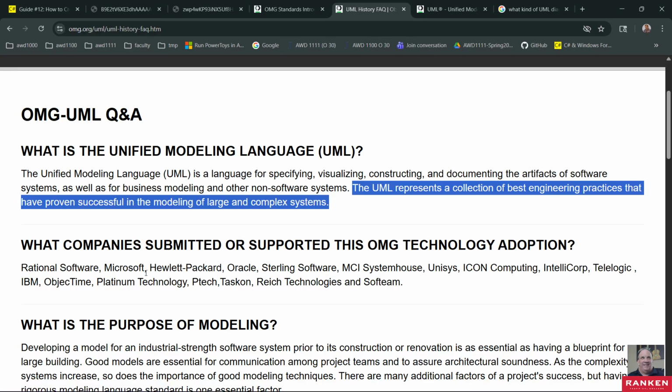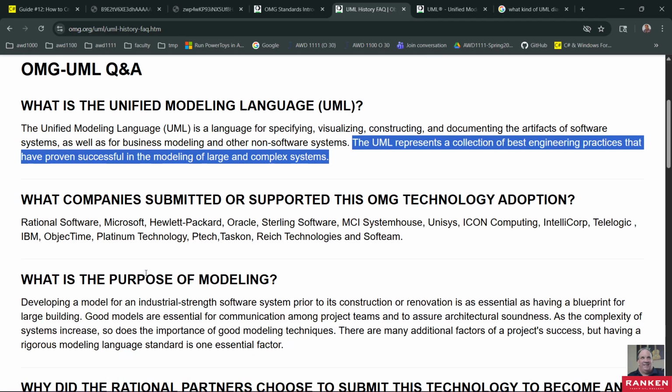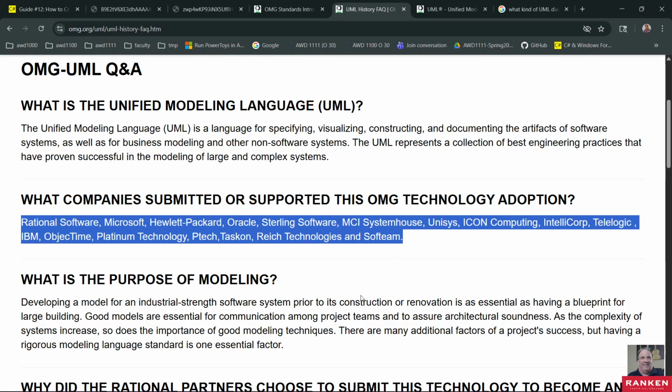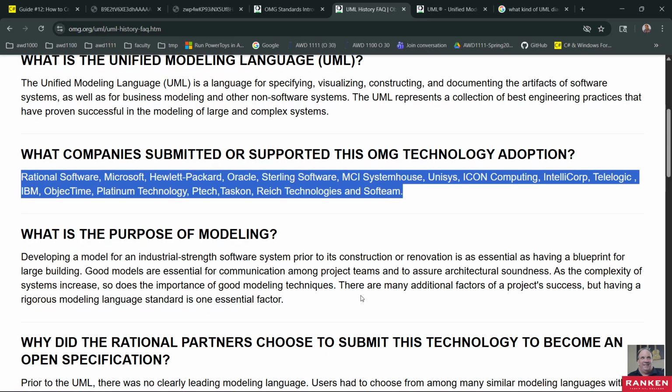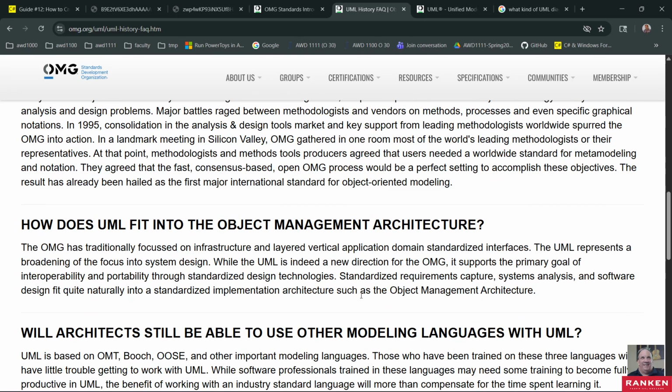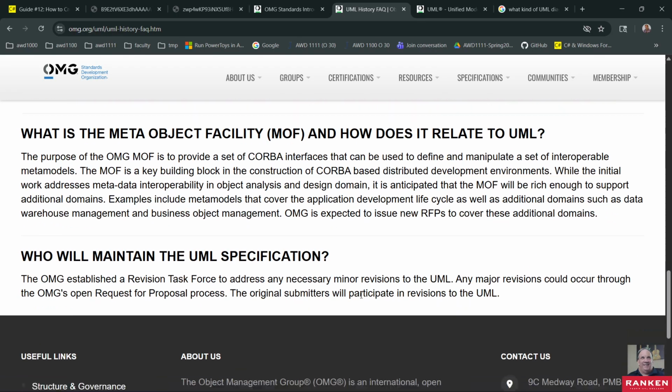Okay. So there's a lot of companies and organizations that support this. It's very well used and supported by multiple other companies as well. Let's see, what else do I want to look at here?